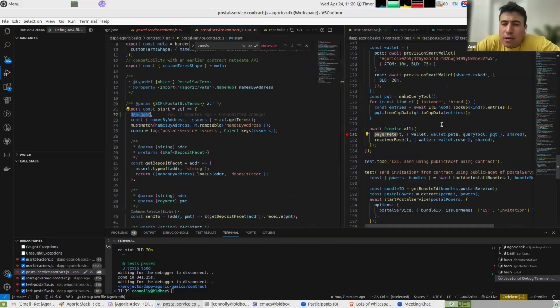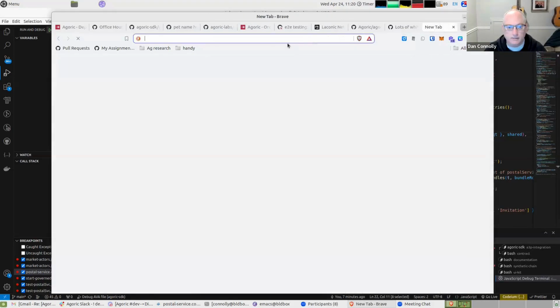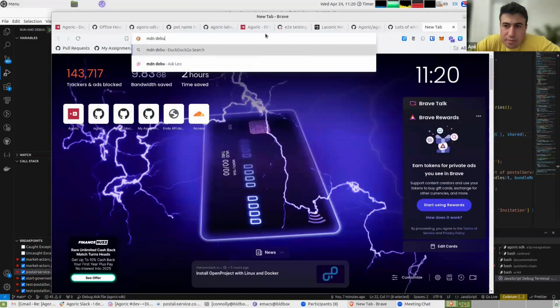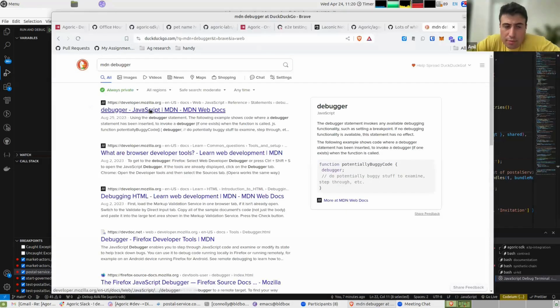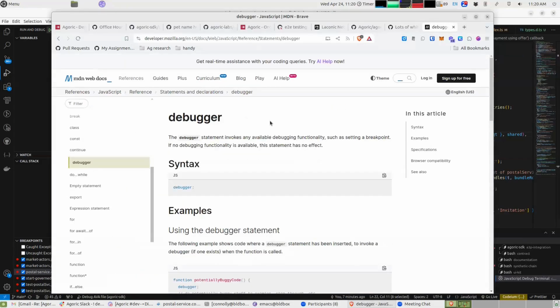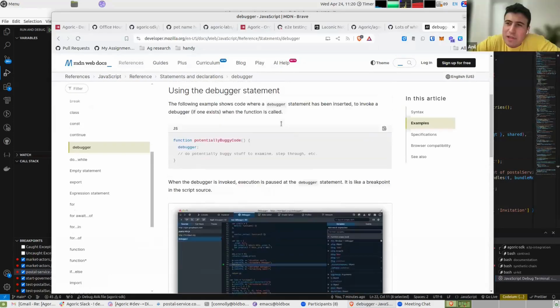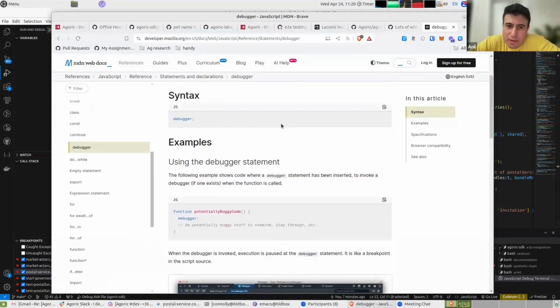So I forgot, this debugger is a JavaScript keyword or something for Zoe or Endo or a bundler? JavaScript thing. All right. Yeah, I wasn't aware that this is how you actually were able to get into the contract. So this is really useful to know. Yeah, I remember we actually did something like this before in the office hours. I might have a few questions about it.